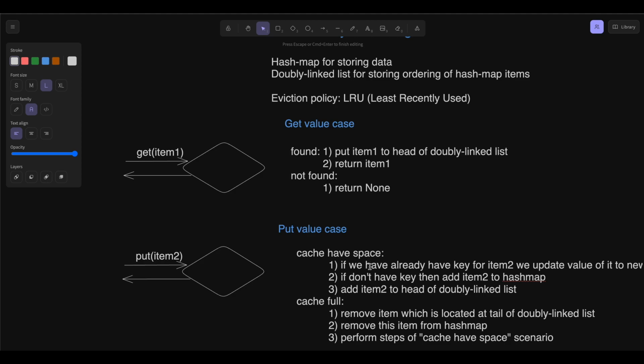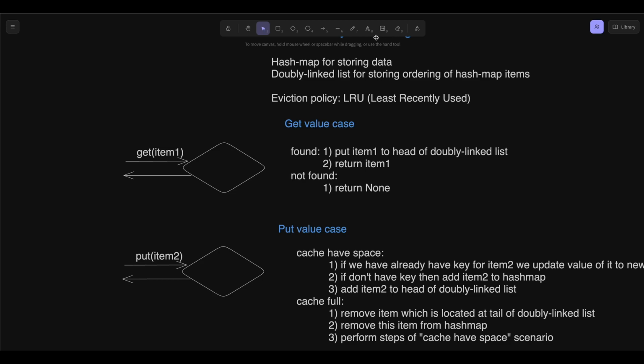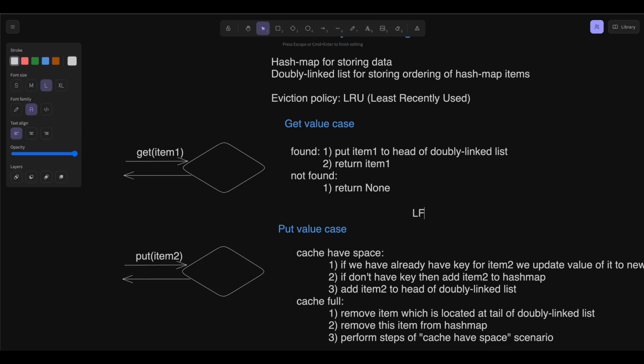All right, now let's talk about other eviction policies. So for example, we can talk about least frequently used. This will require us to keep some frequency counter.